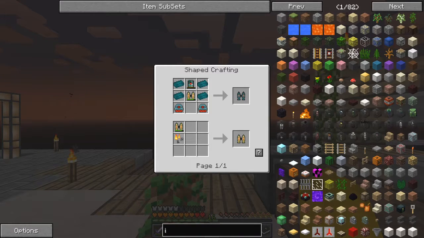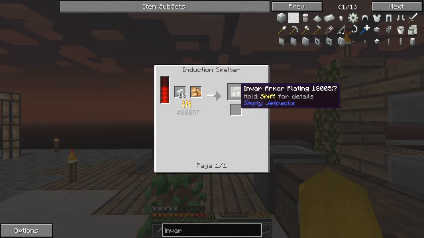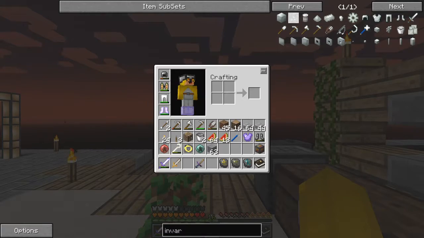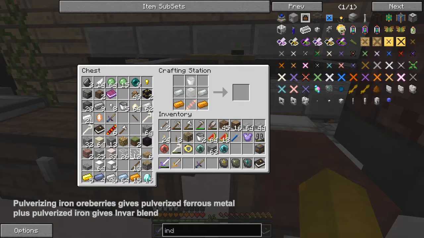So how do we do that? This one. So we need 10 ingots in an induction smelter and that should give me armour plating with Tinker's Alloy. So first thing we need is an induction smelter, so let's go and make one of those. I'll move the orb out of the way. Induction smelter is another Thermal Expansion machine. And it needs two copper ingots, which I've got. Two Invar ingots, which I've got.